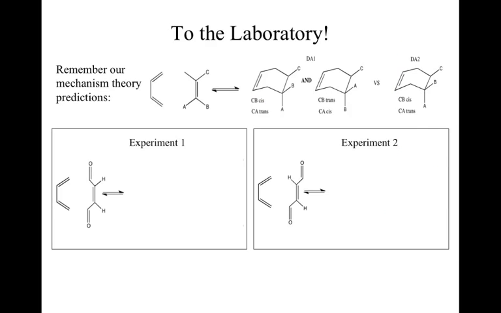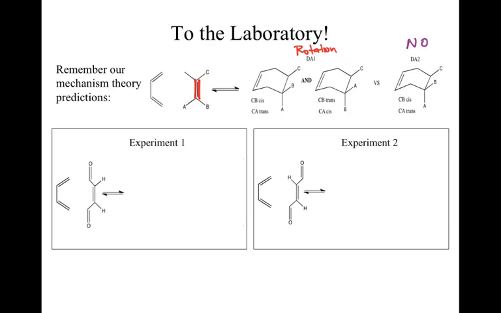So what we do is we go to the lab, and we have to remember again our initial theory on this, and what we're ultimately testing is, do we get rotation about the diene bond? If there's rotation in the course of the mechanism, that means I have a sigma bond that is free to rotate, and I end up with two products. So rotation leads to DA1, and no rotation leads to DA2. And so what we might predict out of this is that if there is rotation, we would expect two products. If there's no rotation, we would expect one product.